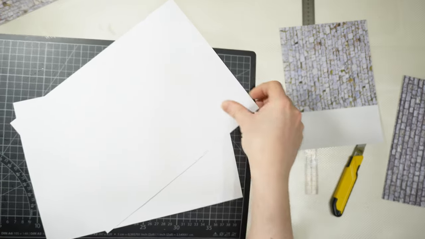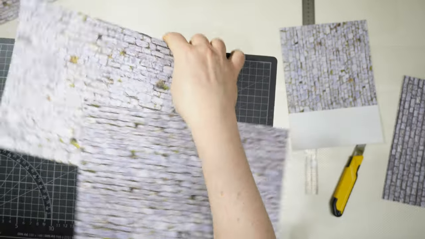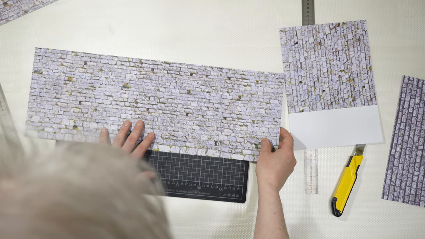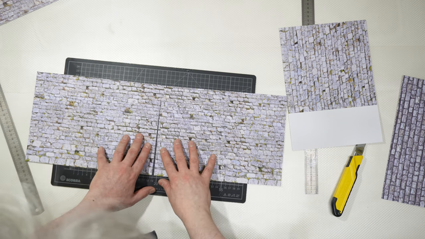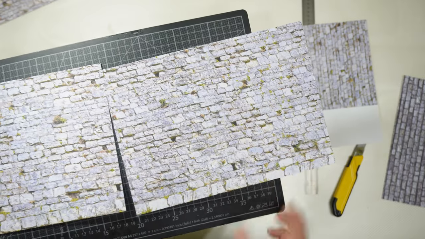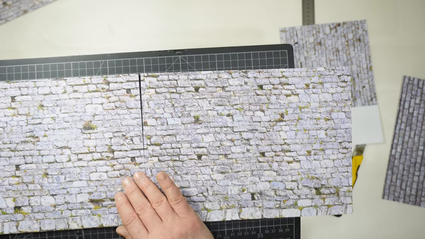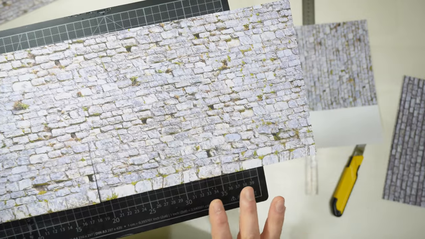That's why I've marked 1 and 2. Okay, so this is the first one, this is the second one, and it's not repeating itself. So this is 29 centimeters plus 29 centimeters, and the picture I take is seamless once again, so you will not spot that this is not a continuity. So this is really not that simple to show you, but like that. So the wall continues with not the same pattern after 29 centimeters, so 29 plus 29, 58 centimeters.